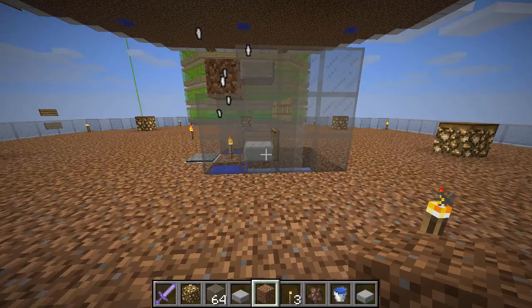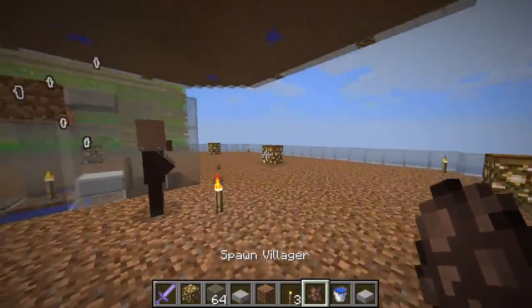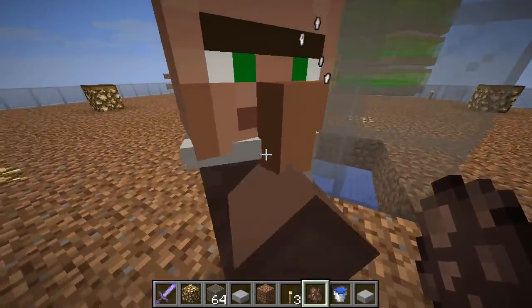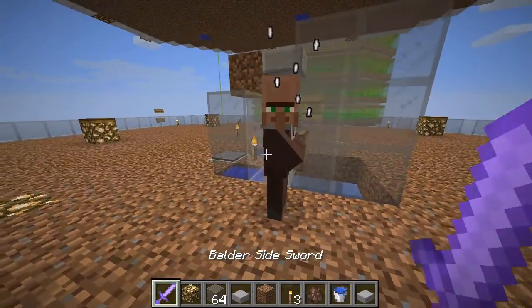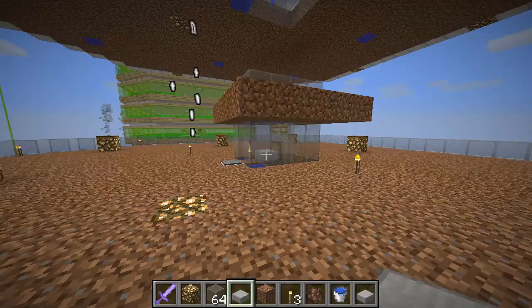So what you would do here is break 3 of these, and you would have your villager, release him from his minecart or whatever, and just tap him in here. This is so easy, I'm not going to show it. I'm going to show something more interesting. We can bring the villager in later during construction.